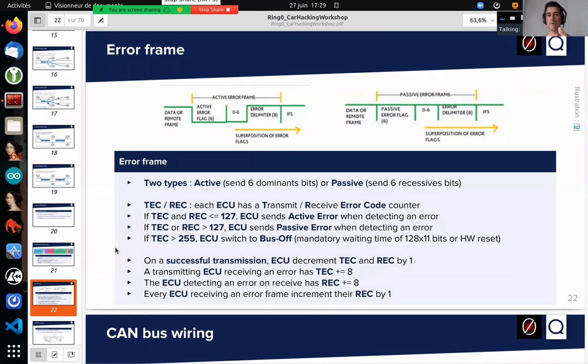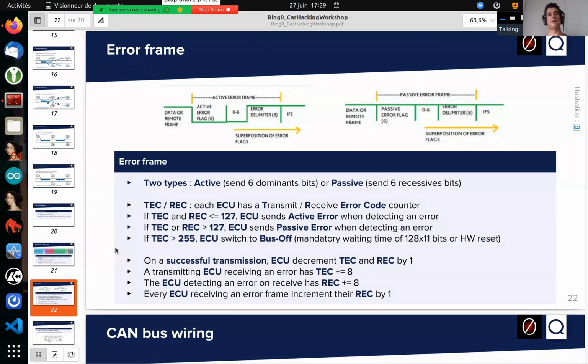Error frames are very, very important because each ECU will manage counters. When an ECU sends a message and detects or receives an error, it will increase its transmit error counter. And when its transmit error counter is over 255, it will switch to bus off.